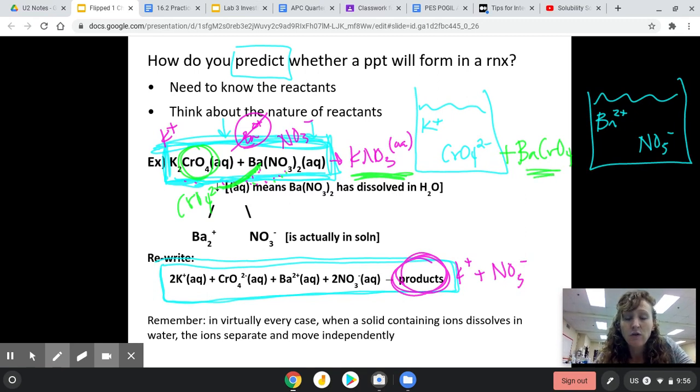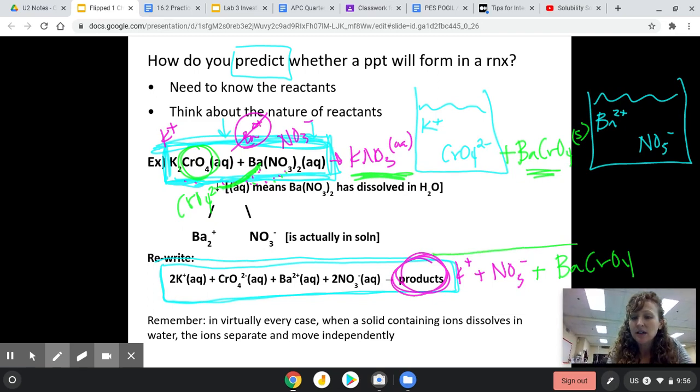Now BaCrO4, if you look on the solubility chart, you're going to find that this is an insoluble salt. And so we're going to write it as a solid. When we mix the beaker of all of these four ions together, these two ions are going to attract each other. They're going to combine and form a solid, and they will move around together as a molecule. And so on the bottom here, we would write BaCrO4 as a molecule stuck together. We would not write it as separate ions, because in our final form, they are not going to be separate ions. They will be a molecule together.